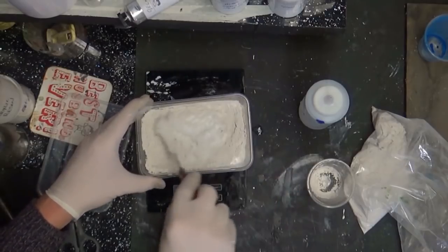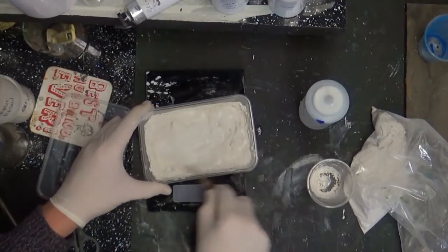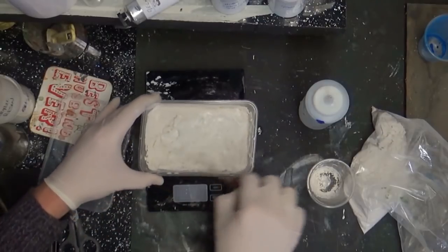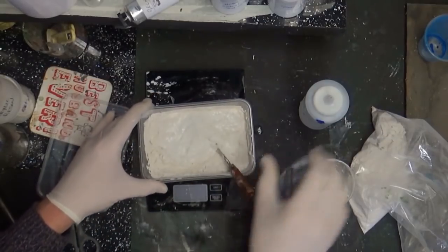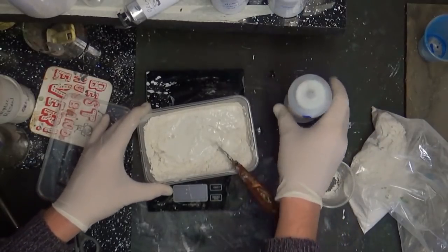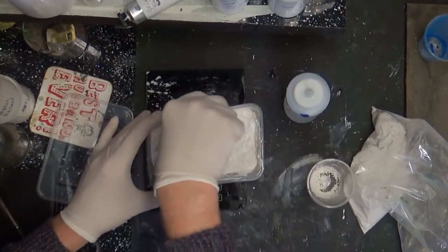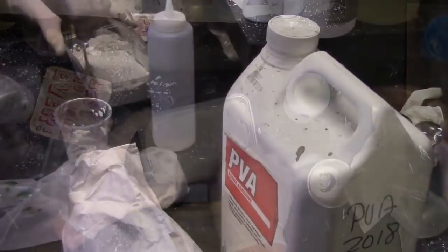You need to mix it in quite well because it can go lumpy. So give it a bit of a play and just keep mixing away with that. And if you find this a little bit thick, get a little bit of your H2O and put a splash more in there just to thin that down. And this is basically all gesso is.